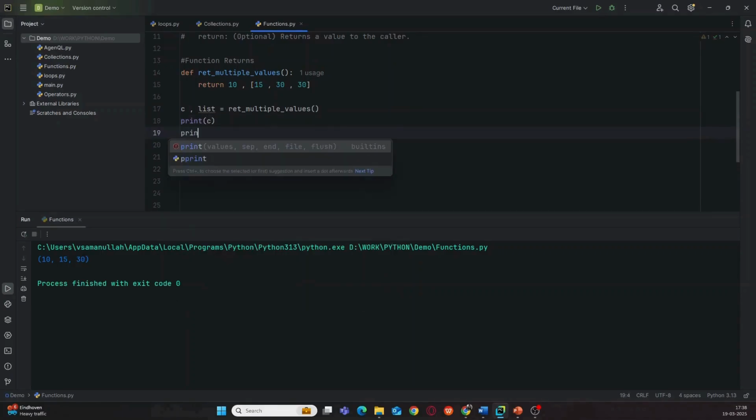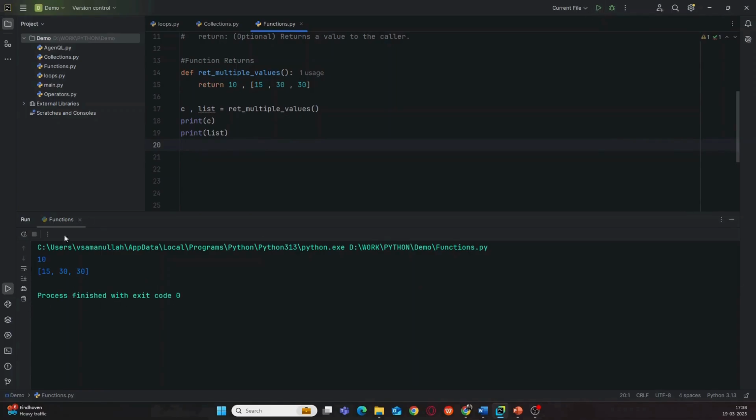Print C first and print list next. Try to execute. You see, the first variable carries 10 and the remaining is a list. It will be stored in a list variable. This is how Python returns multiple values to the caller.